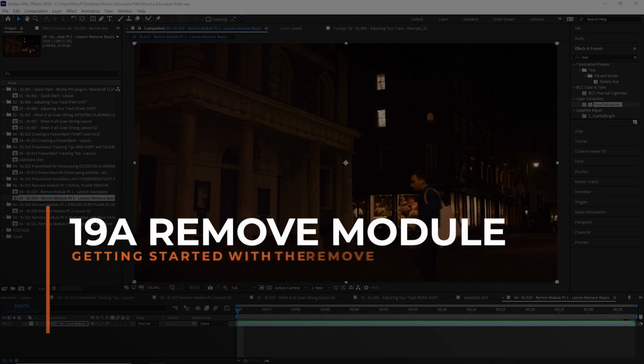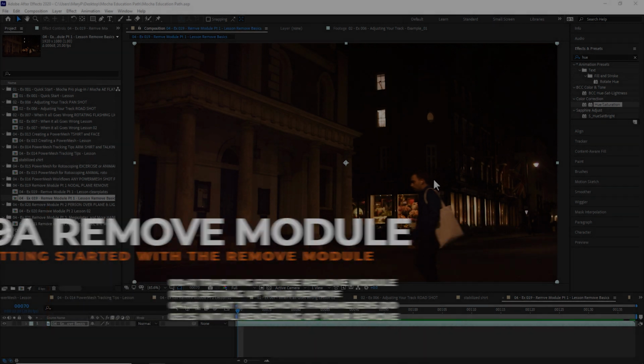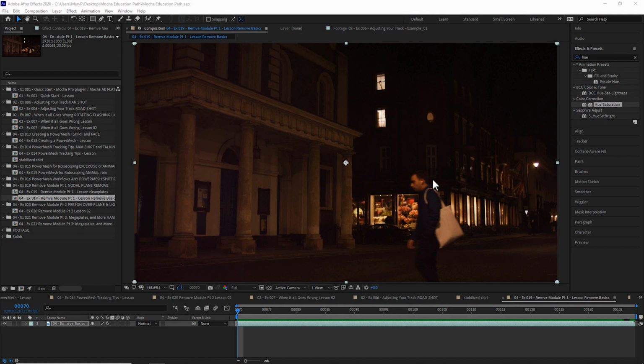Hi, I'm Mary Poplin with BorisFX, and this is the Remove module Part 1. This is where we're going to talk about the basics of the Remove. It's a quick introduction to the Remove module, and it shows you how to set up a remove where an object is moving over a background that's planar, and you can see behind the object, so Mocha can remove the object automatically. I will also show you how to do a remove using a clean plate. We'll talk about some of the main problems you encounter when creating a remove and how to solve them.